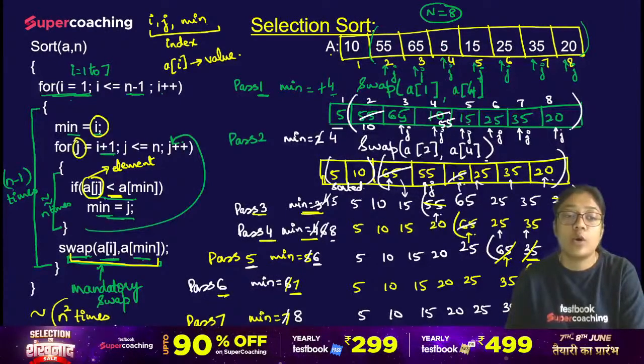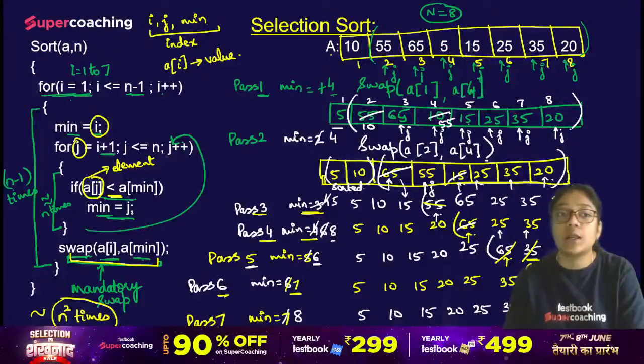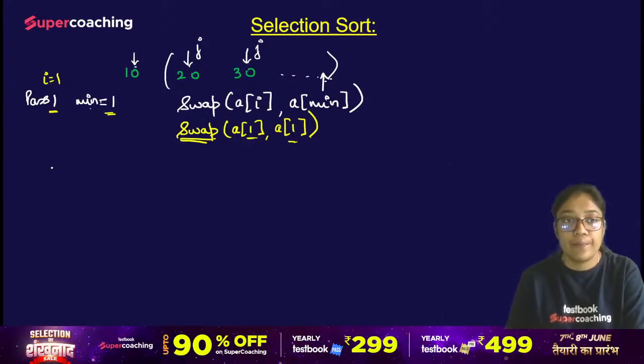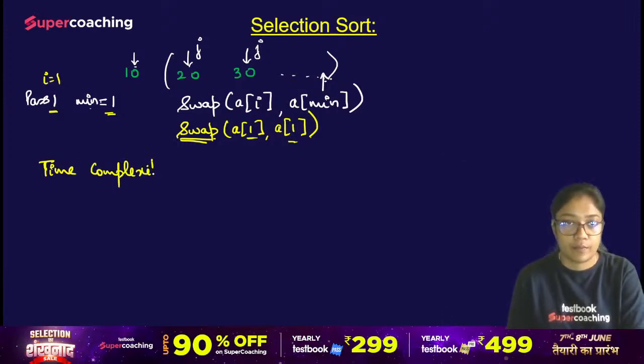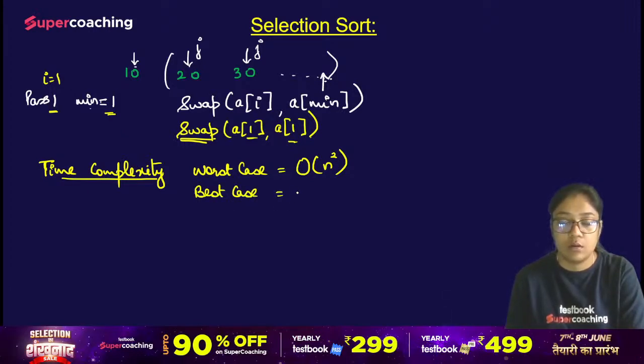टोटल कितने टाइम्स एग्जीक्यूट होगा, n स्क्वायर टाइम्स. अगर आपके पास एलिमेंट सॉर्टेड भी है तो भी एक एक एलिमेंट के लिए चेक करें. This means that best case and worst case time complexity is, if we talk about the time complexities, in the worst case it's n square, and in the best case also it's n square.